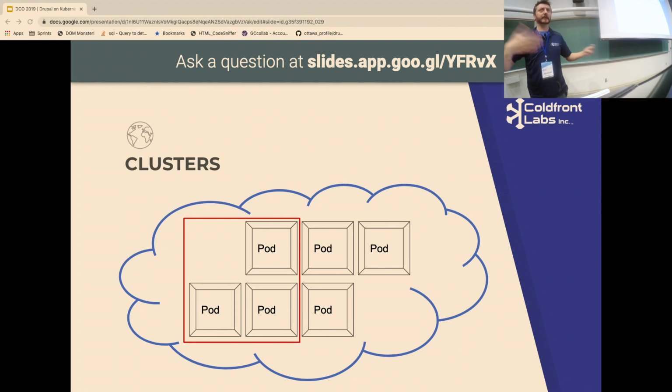Your service accounts and access controls are usually namespace specific. And so that is the little chunk of your little cloud that your application exists in. And then everything outside of that is just other stuff running in the cluster. They could be cluster level resources, or they could be their own namespace running their own thing.